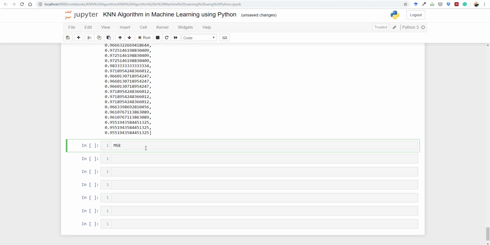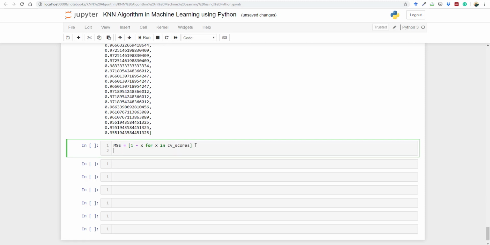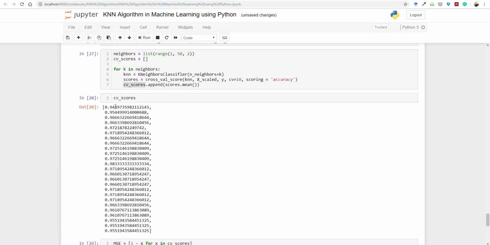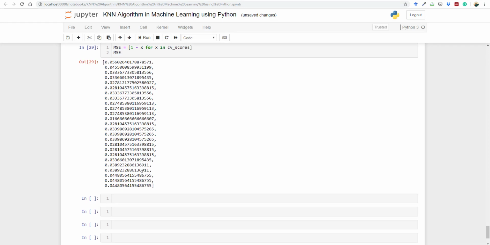So here we have MSE is equal to 1 minus x for x in CV scores. In this way it will create a list. So you see here now this is a list which is simply 1 minus this value, 1 minus this value, 1 minus this value.